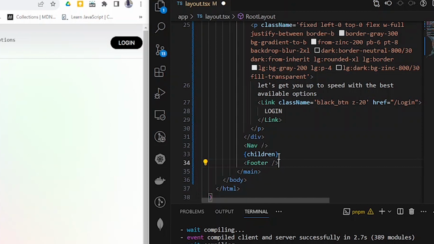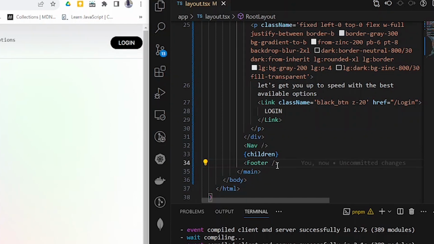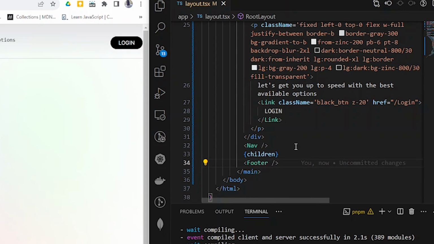Within the children, we can now make different pages look the way we want. This is what you do so that your footer will be under and the nav is above. We'll save that.